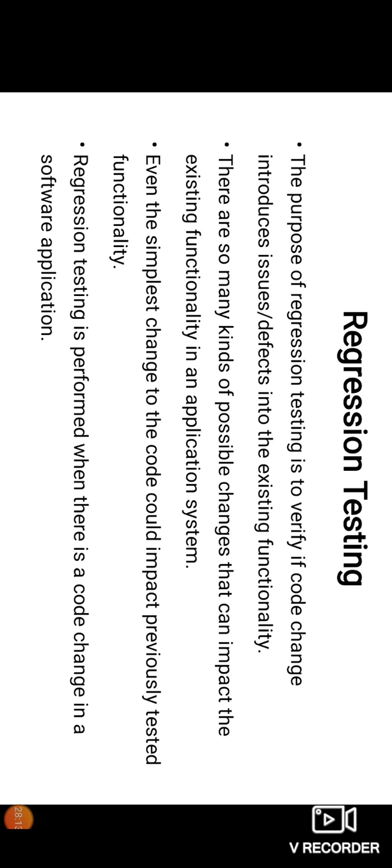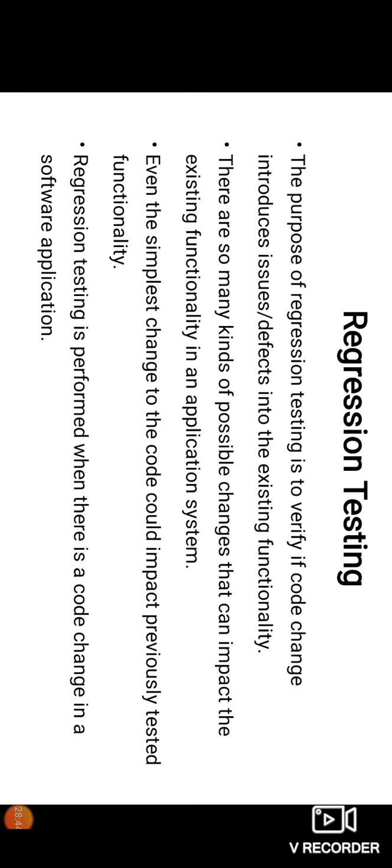Regression testing, I've already told you, is to verify whenever I make a change to the code, in order to make sure that the change has not created drastic errors or side effects. So whenever I make changes to any portion of the code, after I make the change, I will be doing a regression test to ensure that the changes have been made perfectly and have not created drastic side effects.